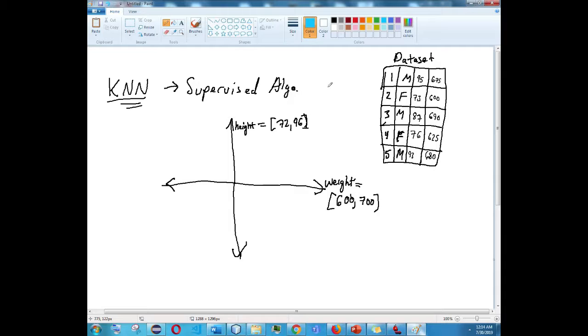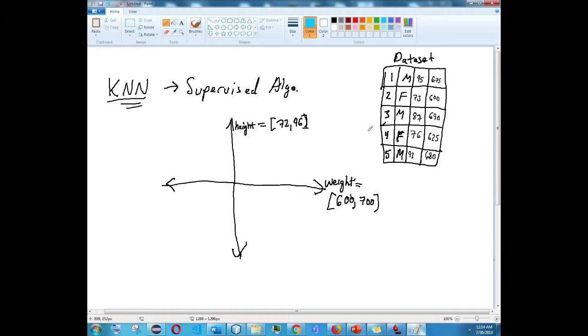So females versus males. You have the data point number, so we have 5 data points, and then the second column is a label: male, female, male, female, male. Again, it doesn't have to be in any particular order. And then this is your height, and then this is your weight in pounds and inches. So we're gonna plot this out a little bit.